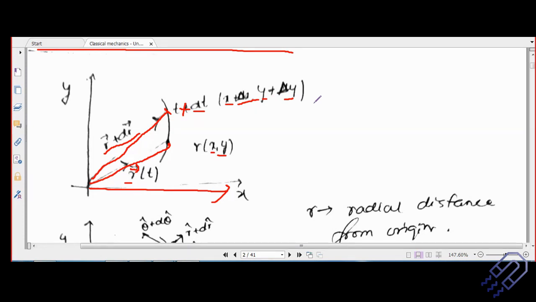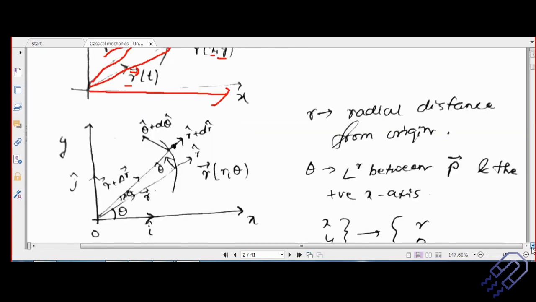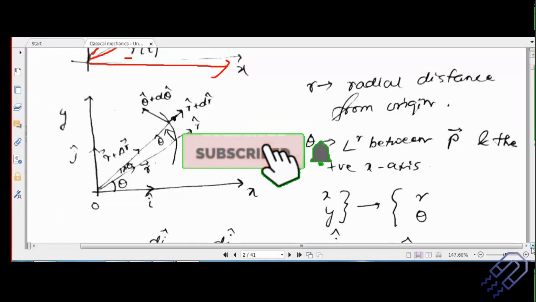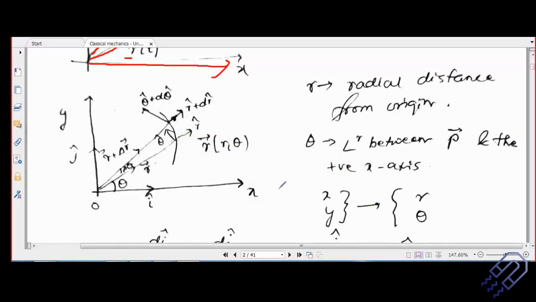This is not important. Even if I don't teach you, you know it. But I just thought, let me do it, because this is something you'll need in the near future. So if we now write it down in terms of theta and r, how can we write it? We have the x coordinate and the y coordinate again, but now we are not going to write it in terms of the x-axis or the y-axis. We are going to write it in terms of r and theta.